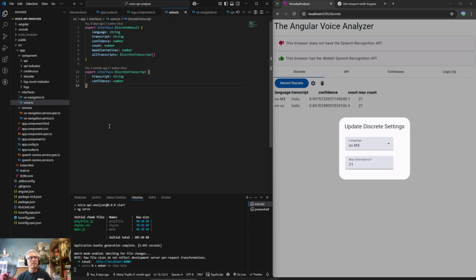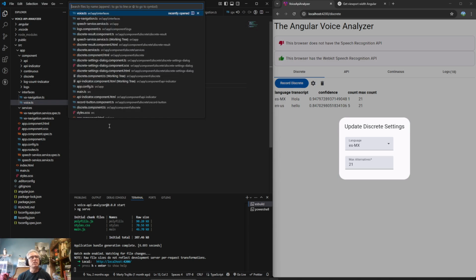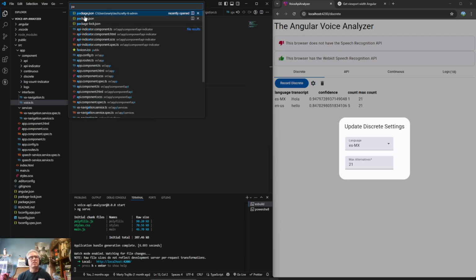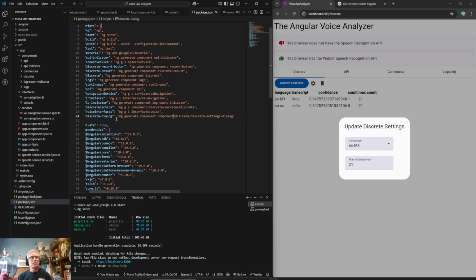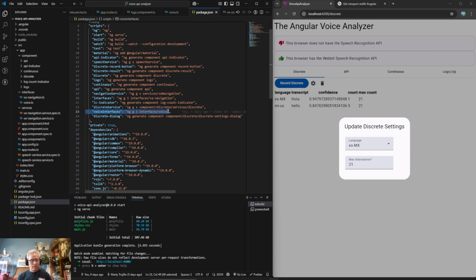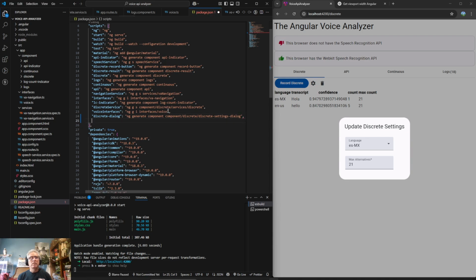So let's go into our package.json and voice interface, and I guess I want to do interfaces for language.